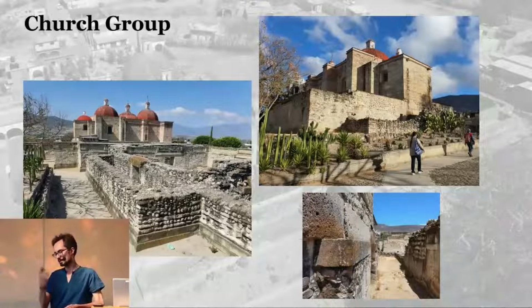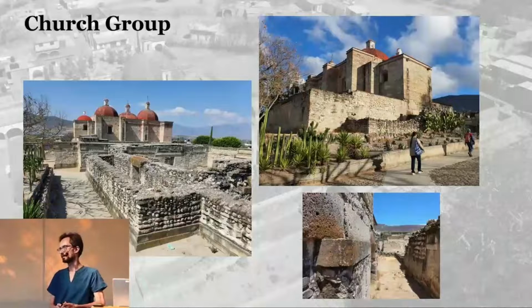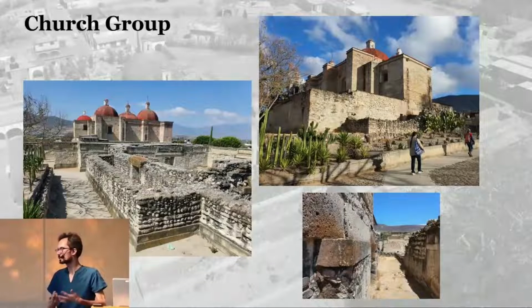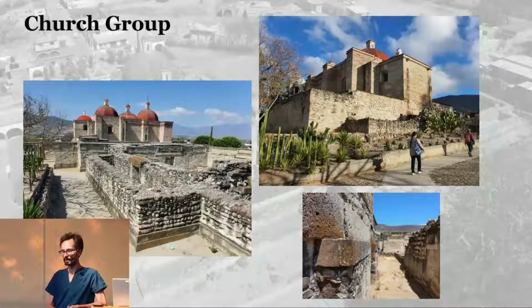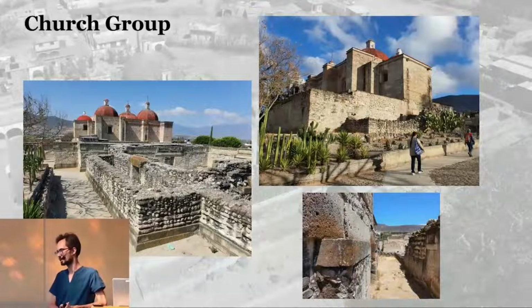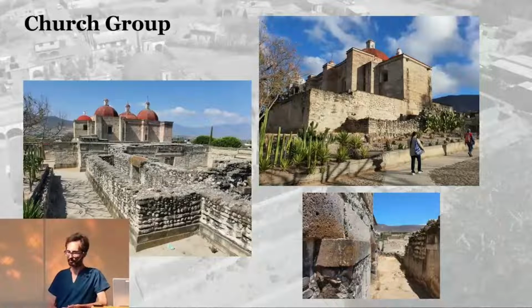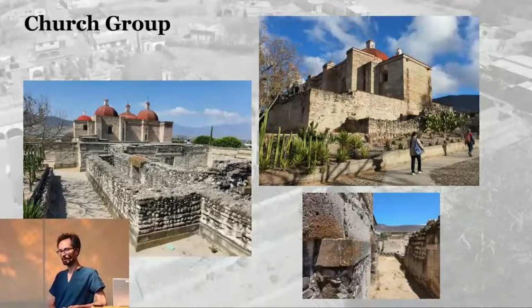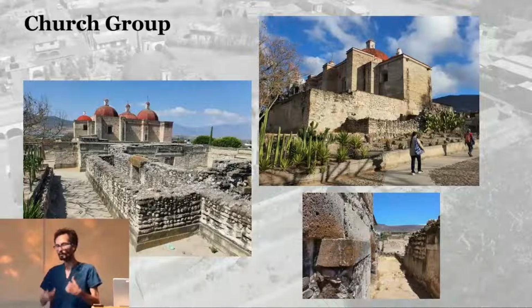And you also probably heard that since colonial times, there are stories about a tunnel or a cave or an underground space, sometimes described as a hell, a very dark, very scary place, and sometimes described as a place of cult of the dead or the underworld. Many keywords, many ideas were said about this underground of Mitla.